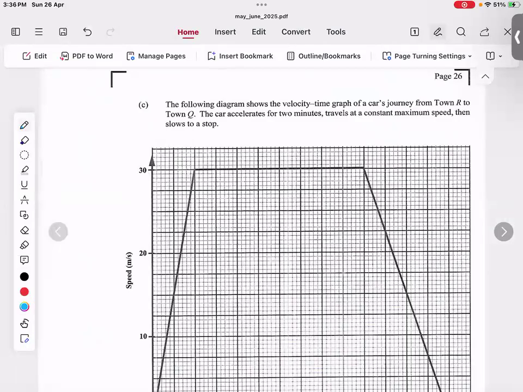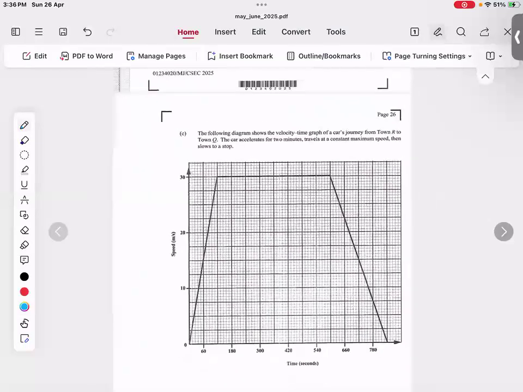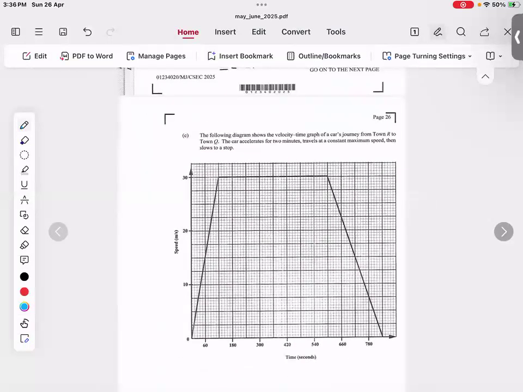All right, so the following diagram, this is the topic that I told you about. This is a physics question, and sometimes it ties itself with the graph. And this was last year. So I don't want to say it and then it happens and then you say, sir, you never made me practice. This is not a very common topic in math.